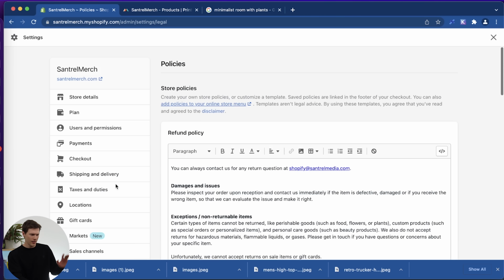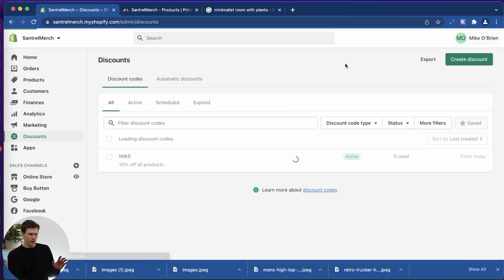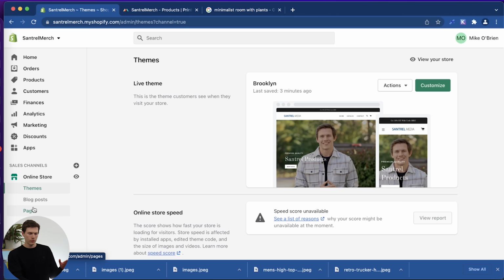And next thing I wanted to talk about, so let's just close out of this. The next thing was changing the menus on the store. So I talked about how we had that one menu up on the header. We might want to add some other items. Now, besides policies, the other one I believe I said was another page that would be maybe about us or something like that. So if we go back to online store, we can go down to pages.